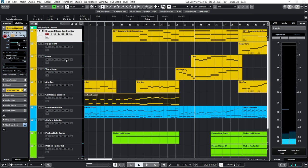And of course, we've got the oboe playing as a soloist, a counter melody at this point. So I'm just going to solo the British Drama Toolkit.